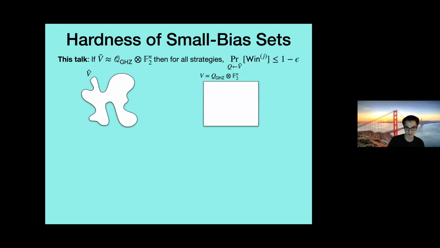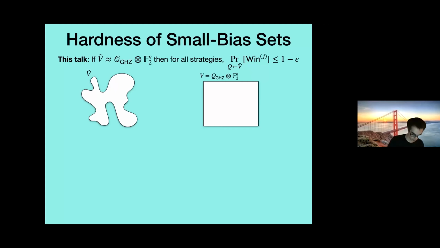And on the right, you just have the parallel repeated query distribution, represented as a square. I'm trying to show that when you sample your queries uniformly at random from this funny looking set, all we know about it is that it's small bias, that it's as hard to win in any coordinate as it is in the parallel repeated distribution with no conditioning. Again, I'll just be sketching and hoping to give a flavor of how the result looks.